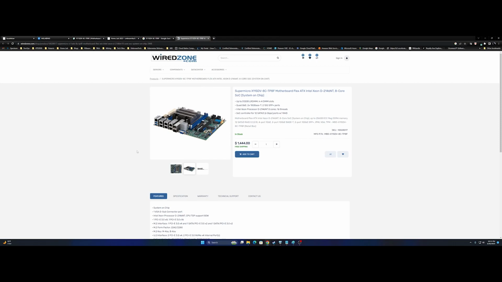But in the future, when I start replacing these, and I will be replacing these in the next couple of years, I will be looking at, more than likely, I may be moving to AMD, right? Maybe going to the Epyc platform, and possibly 25 gig if 25 gig is being offered in Ubiquiti, because I really like Ubiquiti a lot.